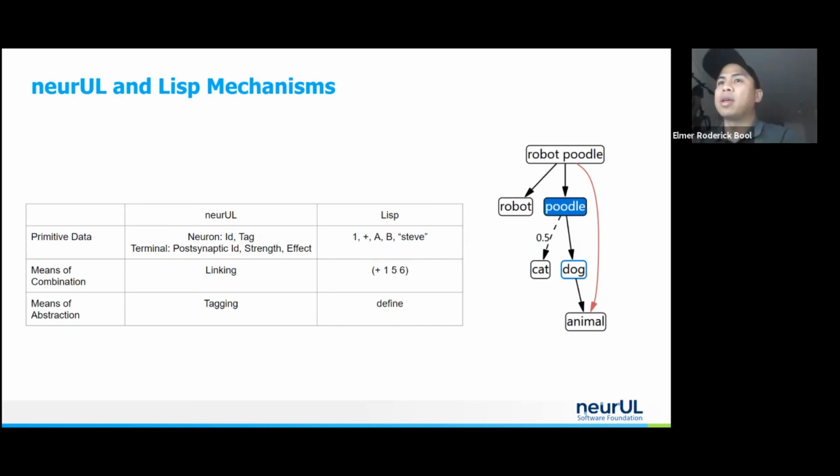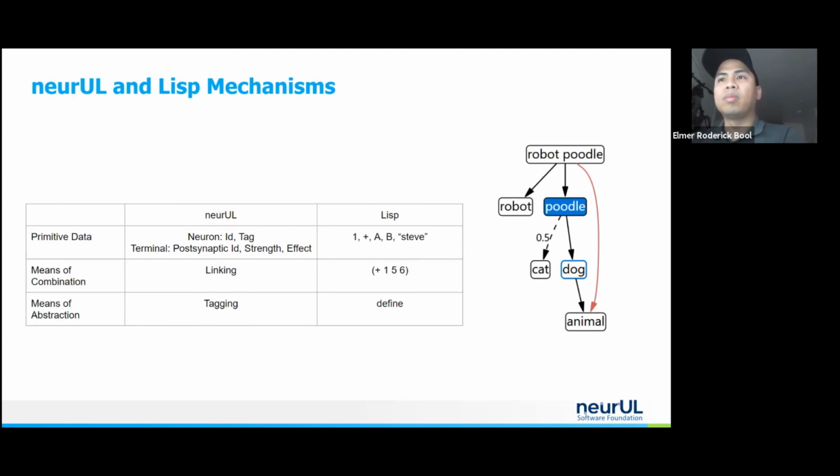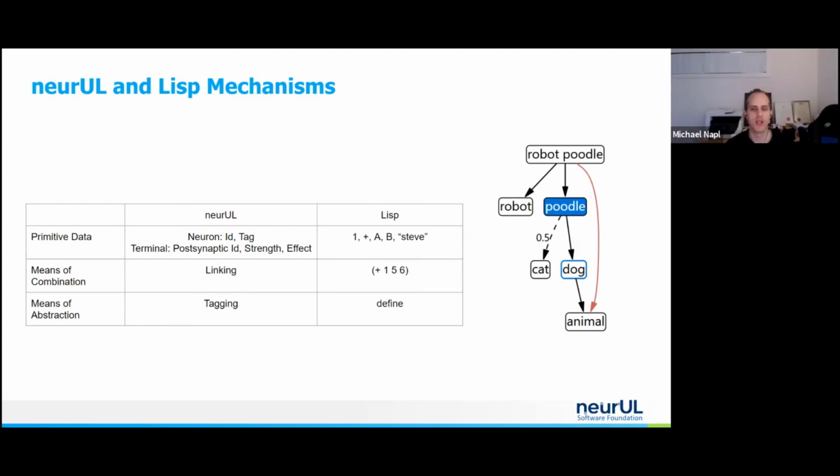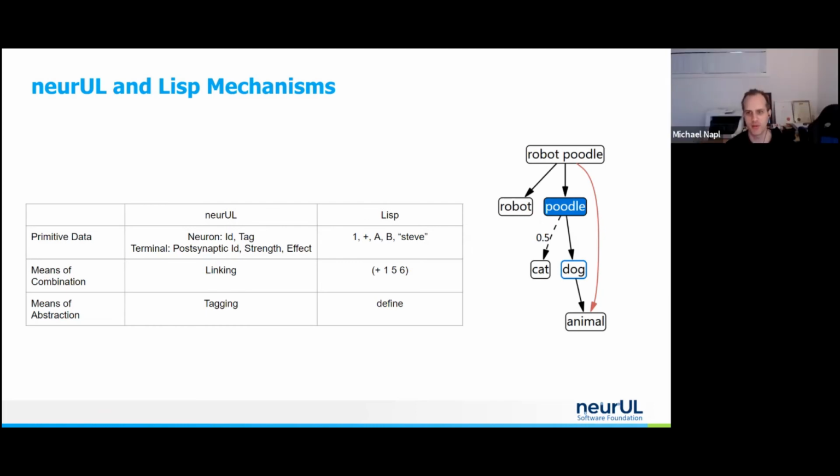You've got the example of how neurUL would do a robot poodle, but how would that concept be programmed in a typical programming language we have now? I'm not a programmer like you, but we'd obviously have to define a class called animal, and then so on and so forth.